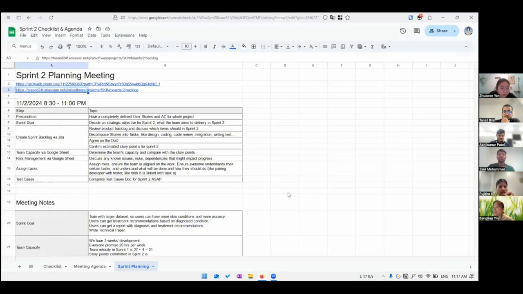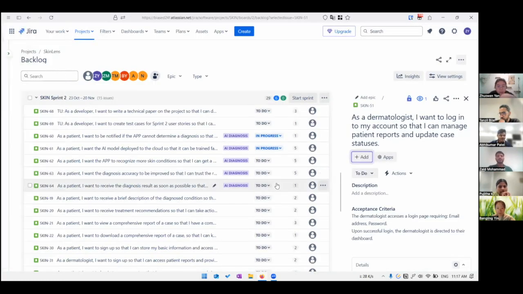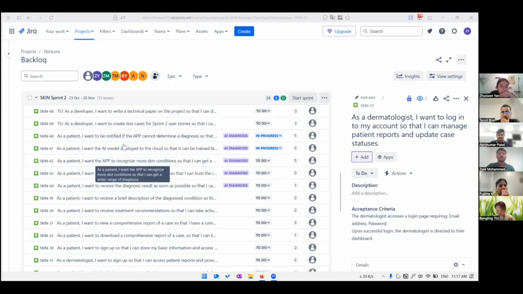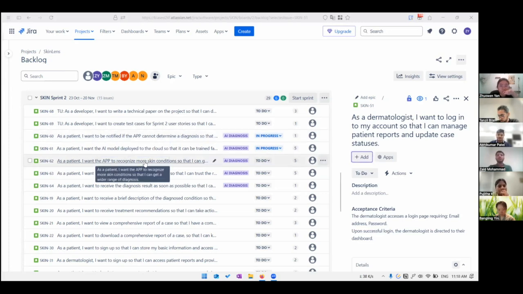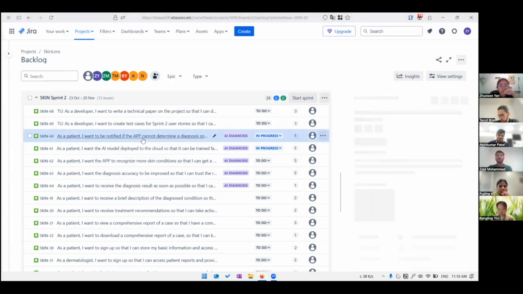Okay. Sorry, you go on to Jira. So let's go through from the first one. We can start from the first one. Do you want to go through the user stories that remain from the sprint? Yes, start from the top. The ones we know are carried on from sprint one, you can read those first.